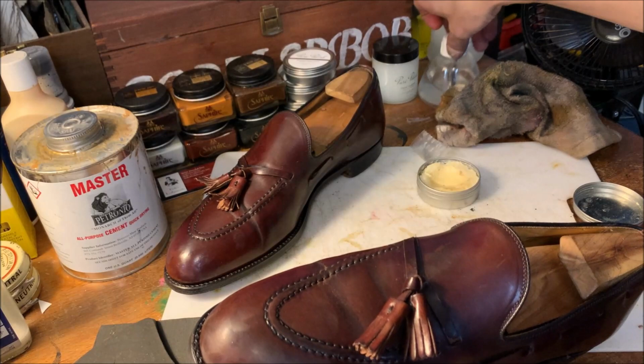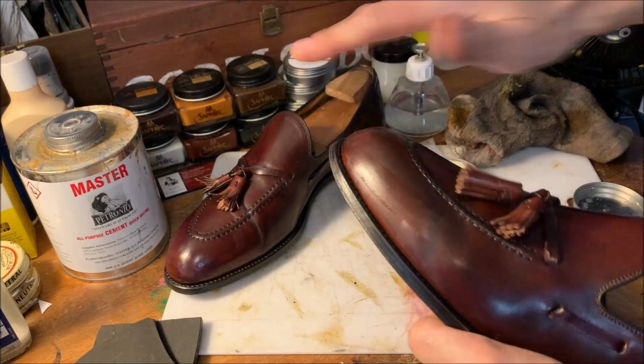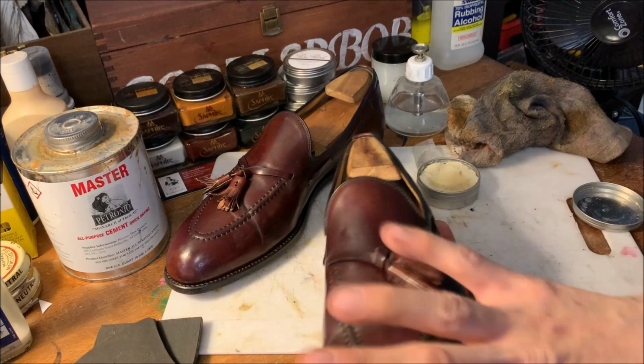Okay, so I'll drop water. I go front to back. Tiny bit of water, that was probably too much. And then side to side. Now notice, I'm just using my finger. Maybe a tiny bit more wax.